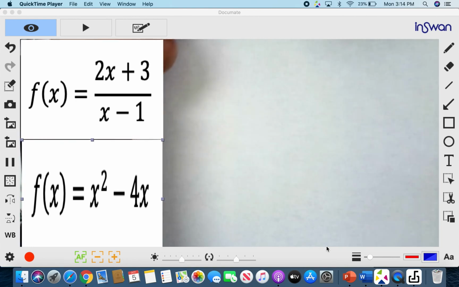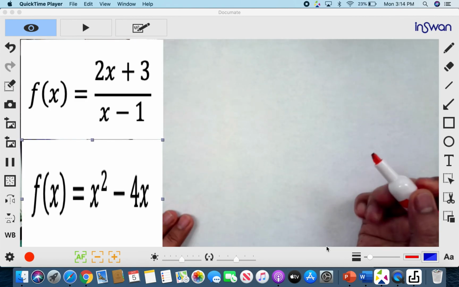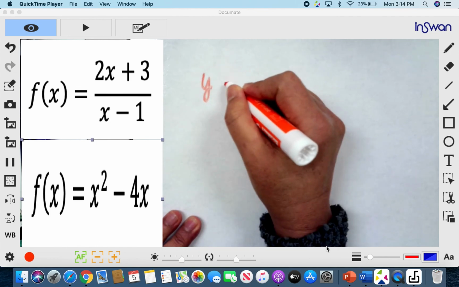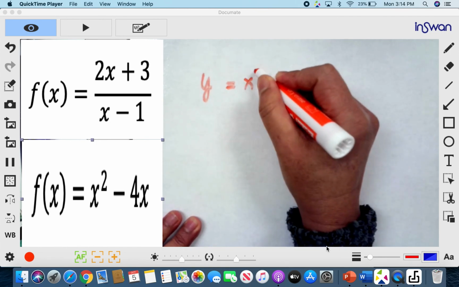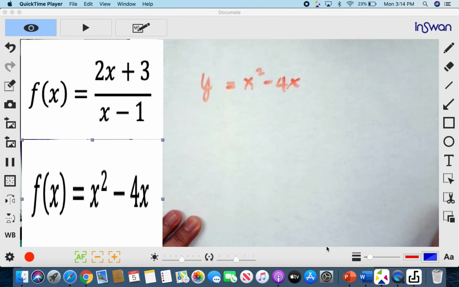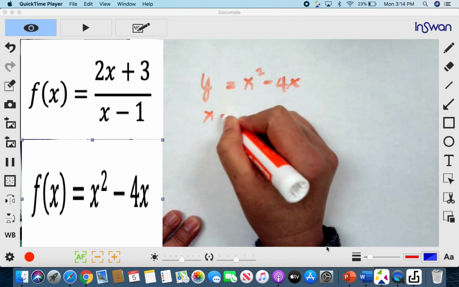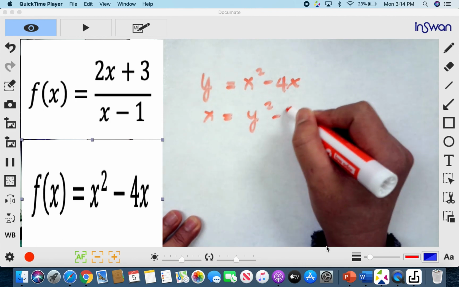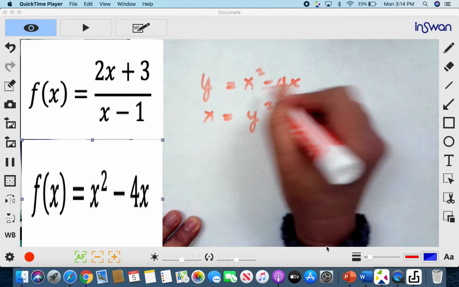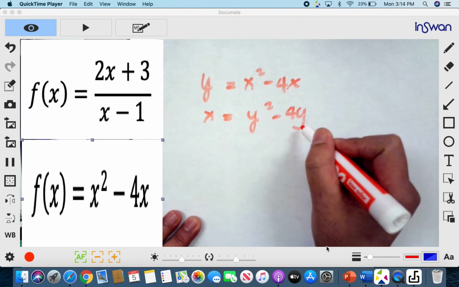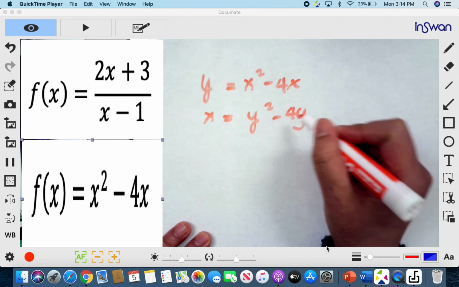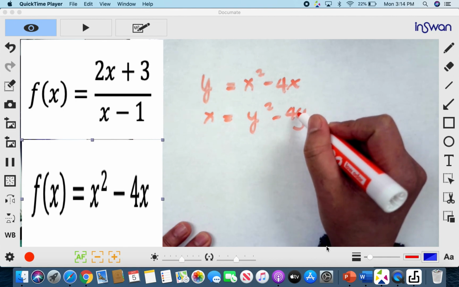Okay, so you have f of x equals x squared minus 4x. So the first step is to switch your x and y after making your f of x equals y. So switching that, it'd be x equals y squared minus 4y. Okay, now remember, it's not just the single x, it has to be both x's. So both of them become y. Now, I want to isolate y, but I cannot simply combine 4y and y squared.